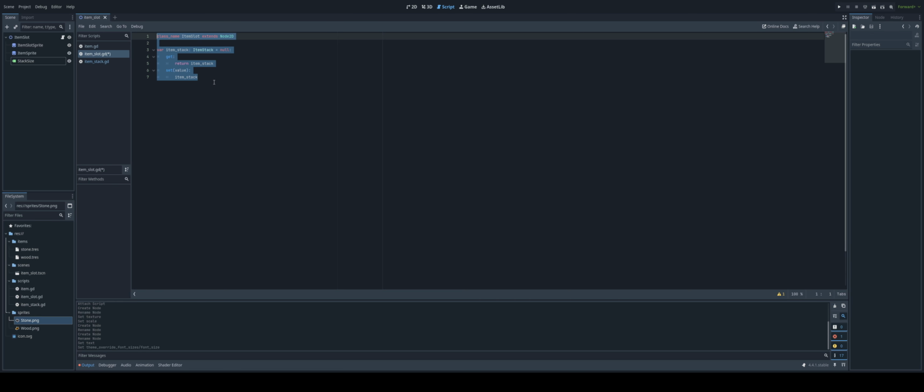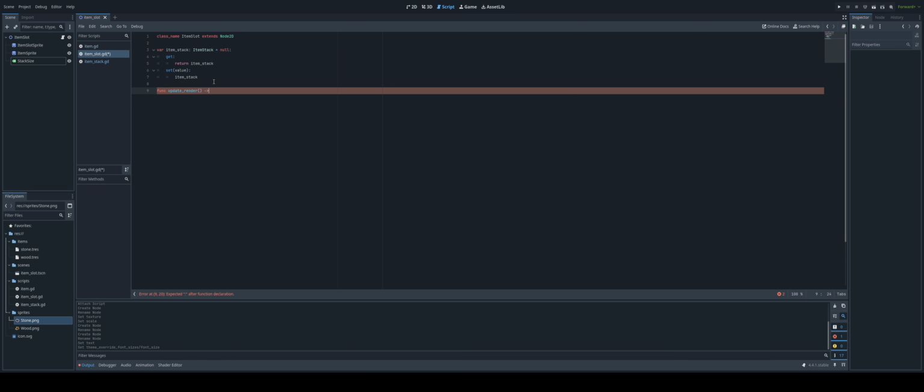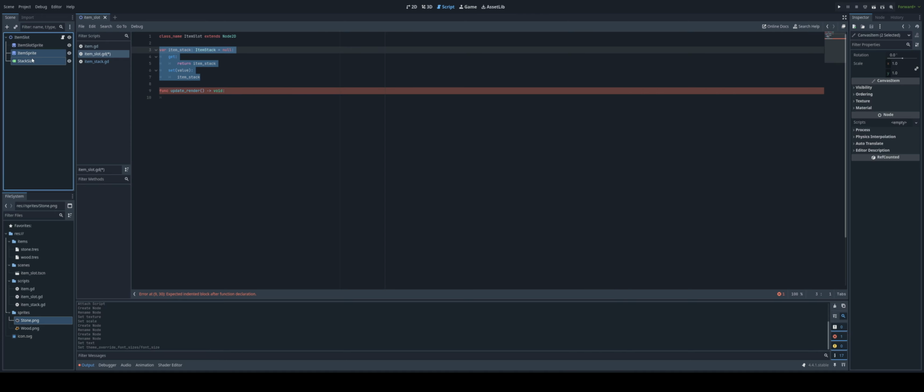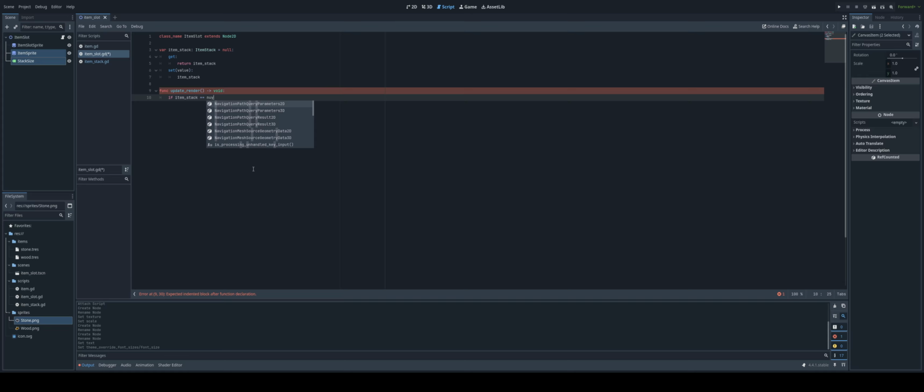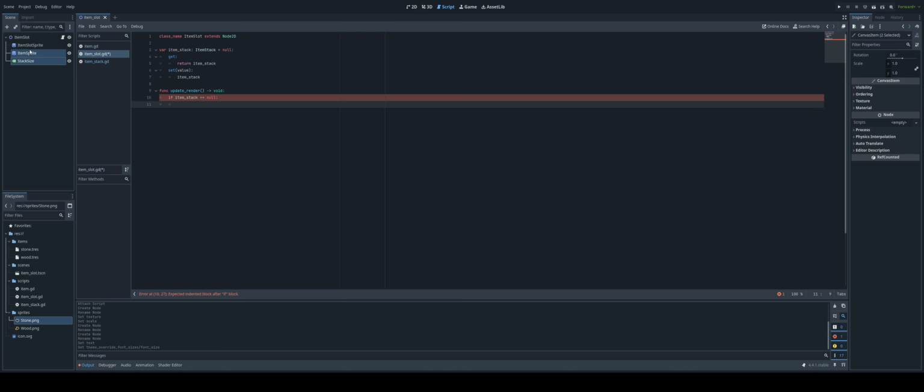This will make more sense once we add the following, which will be a function to update the render, which won't return anything. And this is so that whenever the item stack is changed, we can modify these two accordingly. So if the item stack is null, we of course want both of these to be hidden.